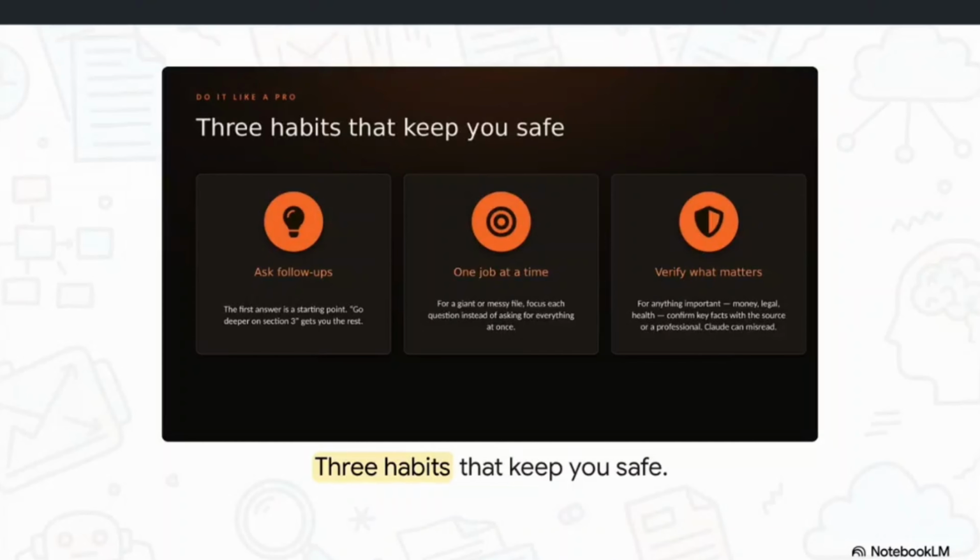And there you have it. That is the whole trick, the whole shebang. As a quick recap, you now know how to upload almost any file type. PDFs, images, spreadsheets, you name it. You know the secret is to ask sharp questions. And we are never just saying summarize again, right?